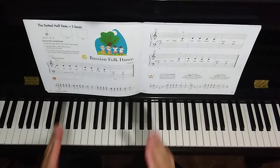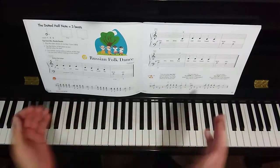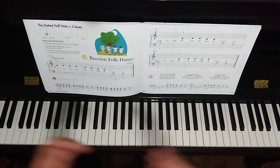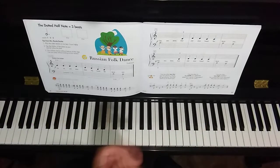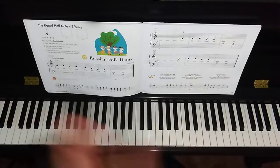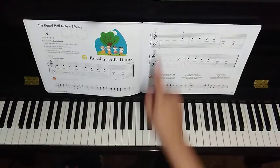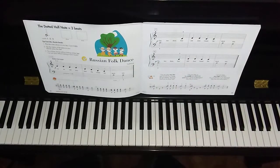Here we go. One, two, three, four. Little children dancing round the birch tree. One, two, three, four, children round the birch tree. Again, one, two, three, four, children round the birch tree. And that's repeated down here. This is forte, and down here it's to be played at piano.